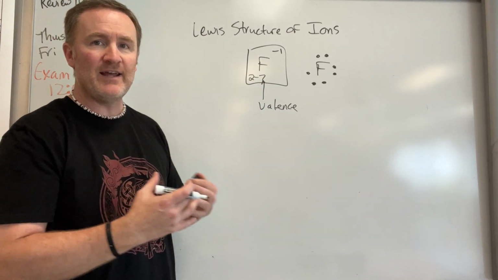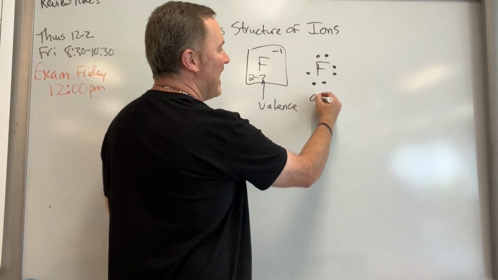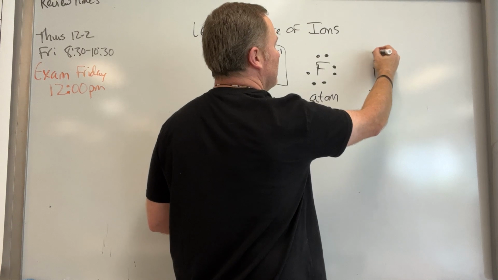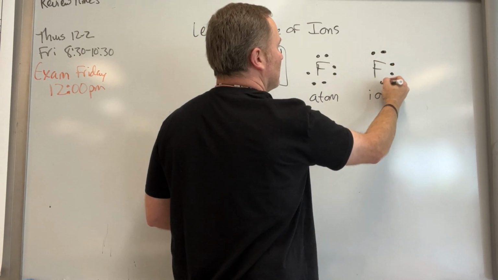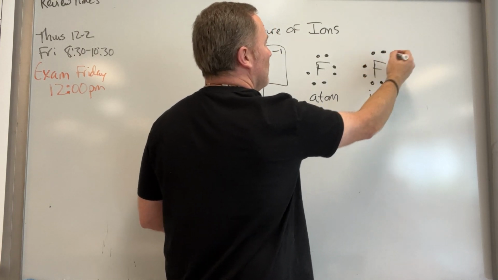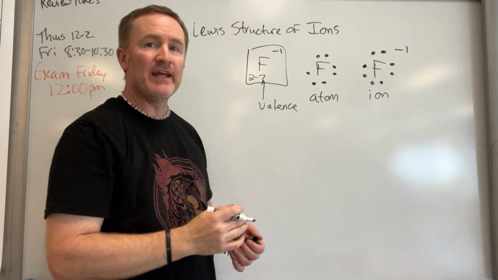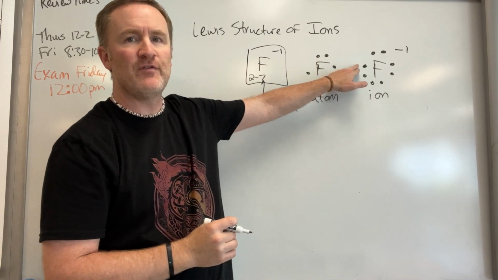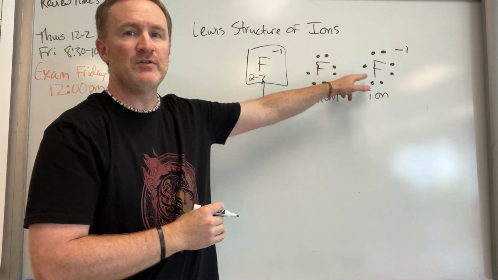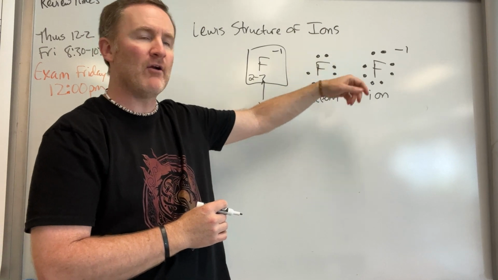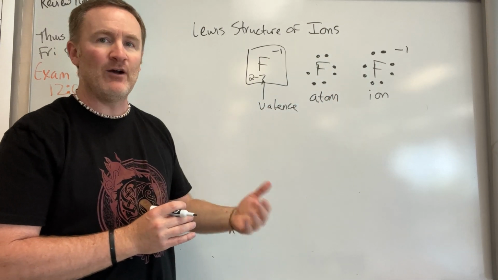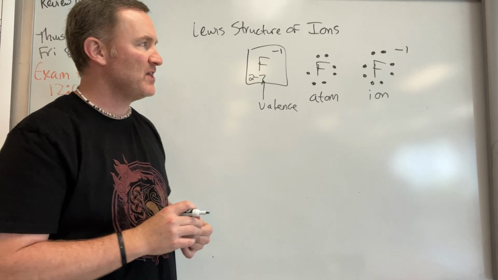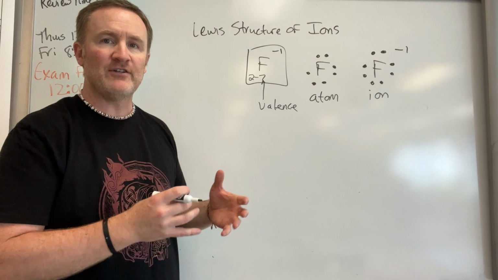So when fluorine takes an electron, this would be the atom Lewis structure, but the ion Lewis structure of fluorine would be looking like this. It would have a -1 in it because it has an extra electron. Now, whether you drew the extra electron as a dot, or if you wanted to represent that it came from another atom and used a different symbol, maybe an X or a square, triangle, something, that would be okay. I would accept it because I'm understanding what you're representing, and that's usually how I represent it to my students, to show that it actually came from something else.